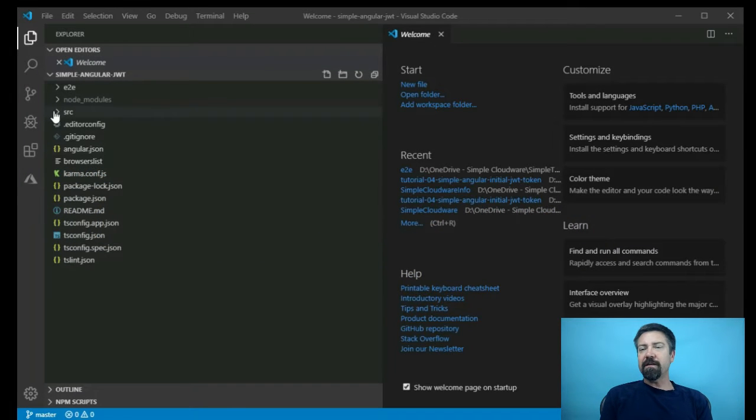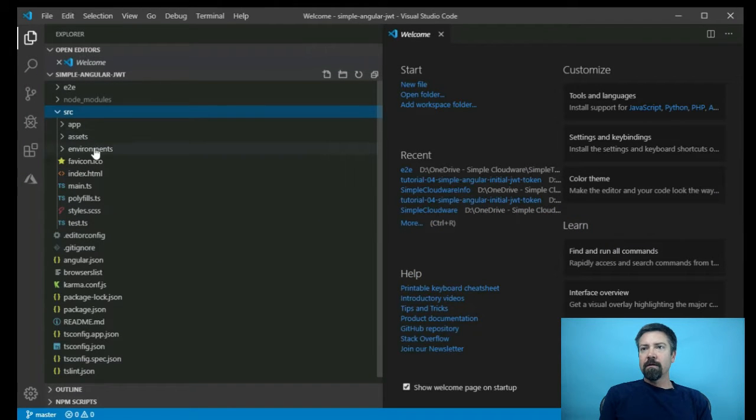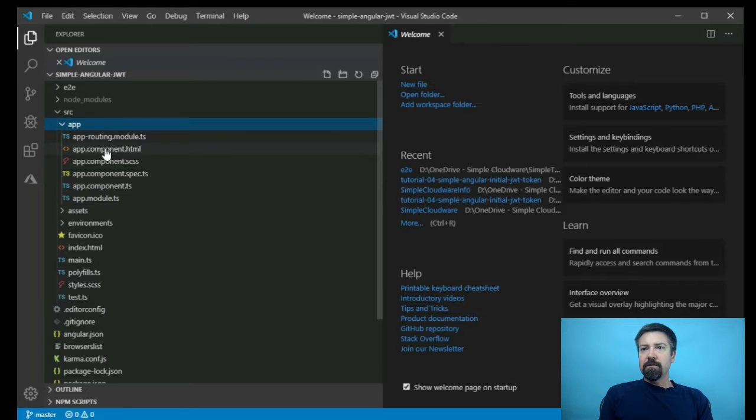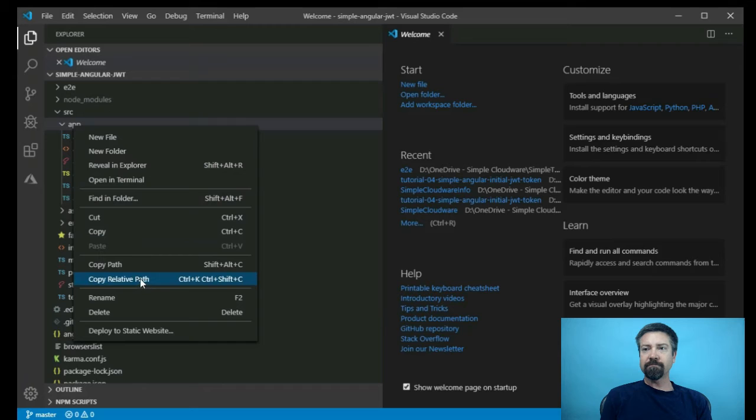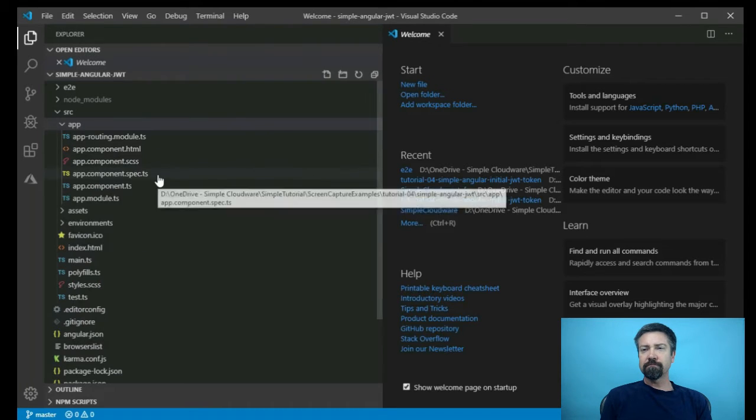All right, let's get started here. So the first thing we're going to do is make ourselves a couple folders to keep ourselves organized.